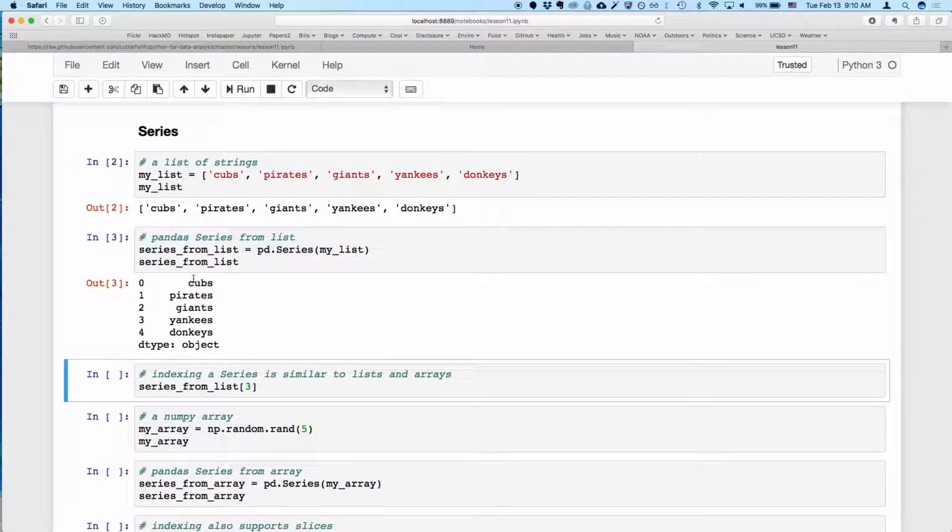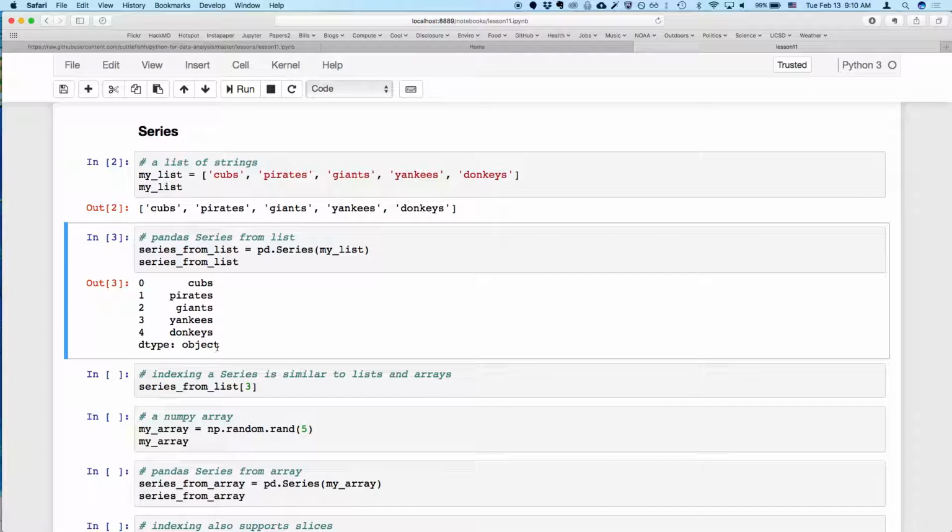What we're seeing here is this list, and each element has an index from 0 to the end of the list, in this case 4, or the end of the series, and it's showing that we can refer to the elements of this series using this index. It also shows us that the data type is object.